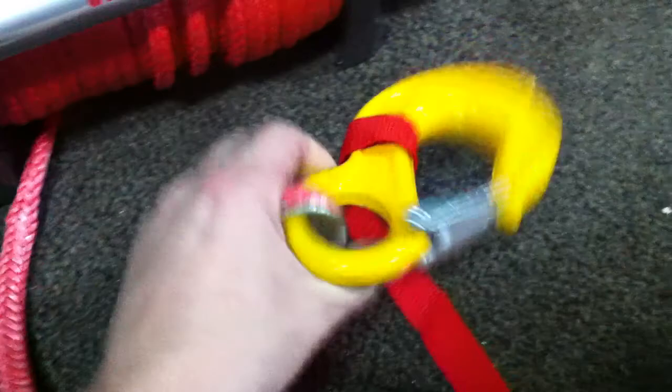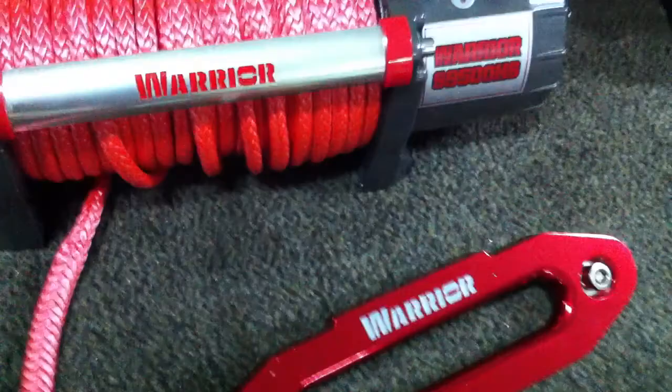This took a bit of a beating coming in — a nick and a scratch — because it is packed with its bolts, which is kind of dumb. You have to mount this on the car, then slide it through the fairlead, and that's going to take a lot of fiddling. However, I do want to rewind the entire spool, so what I'll do is take all the cable off, mount the winch on the car, mount the fairlead on the car, and then spool it all back in. That way I know it's nice and tight and I'm not going to worry about any slippage later on.